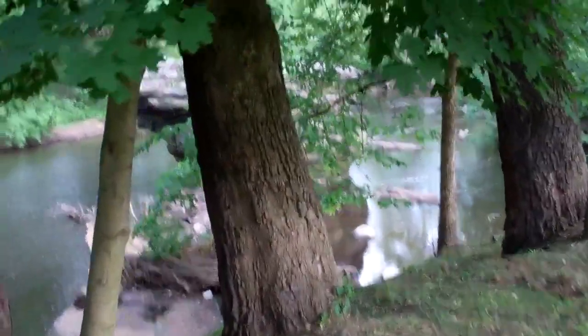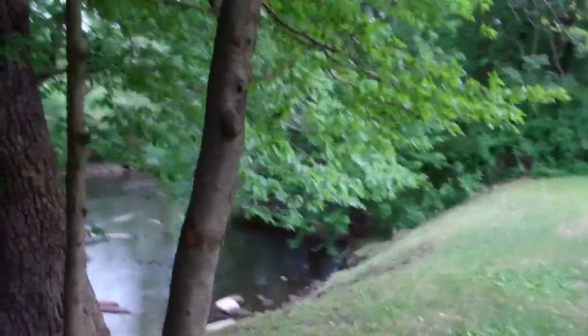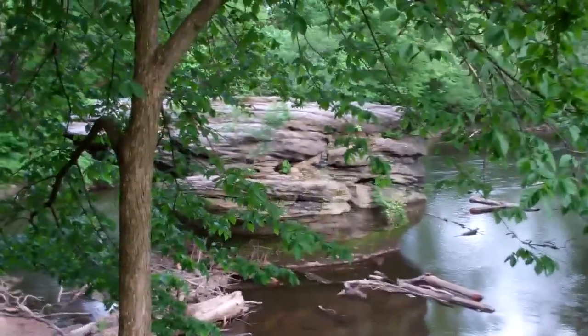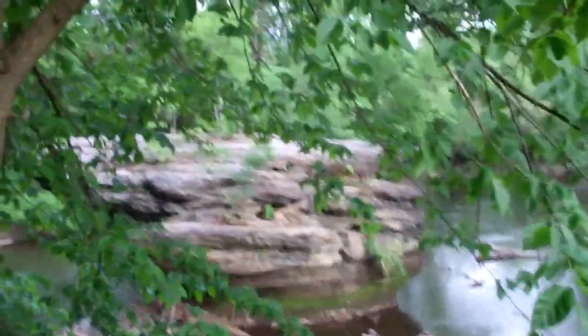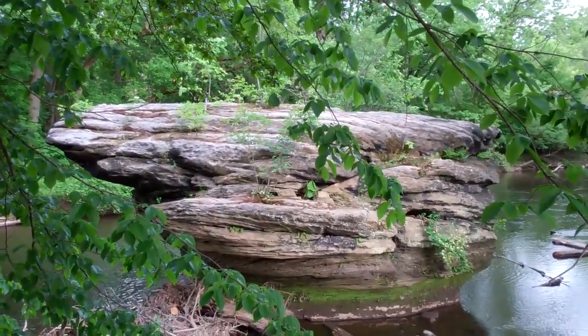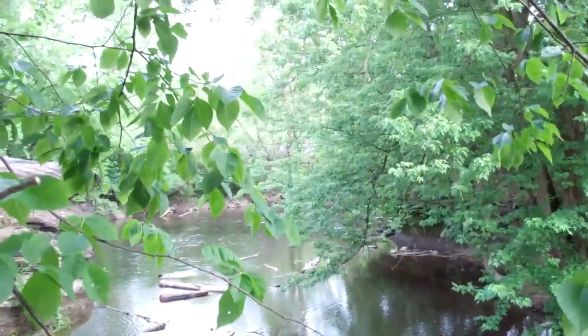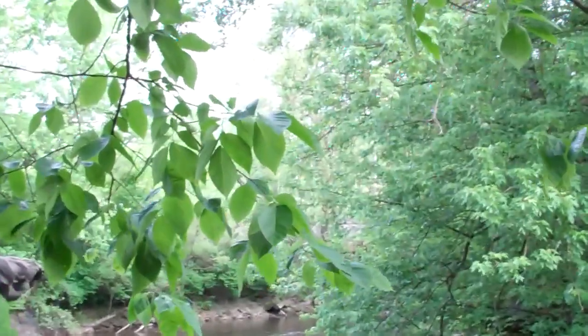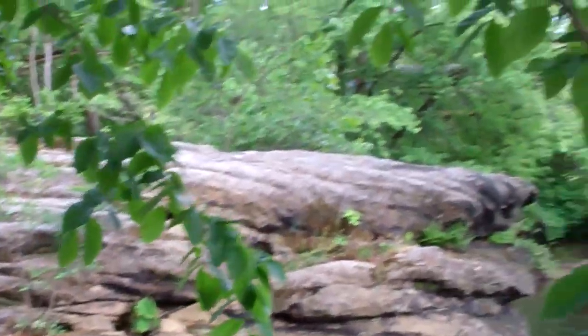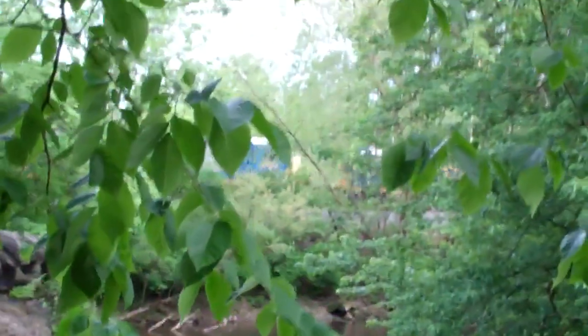We are at a cemetery in Kent, known as the Standing Rock Cemetery. I've been over here once before, probably 10 years ago, when my mom came to show me this. And this is why it's called the Standing Rock Cemetery. Because we had glaciers go through here and leave stuff like that. And that's pretty big. I hear a train. There it is. Kinda. Can't really see too much here through the trees.